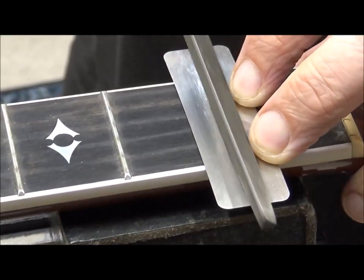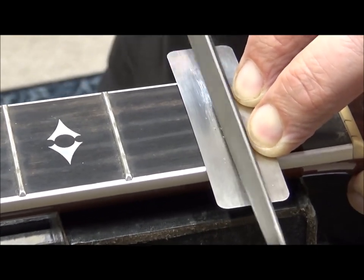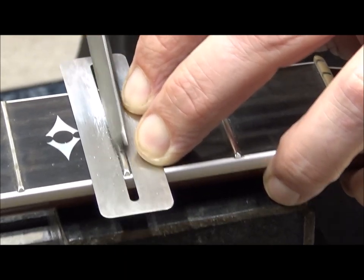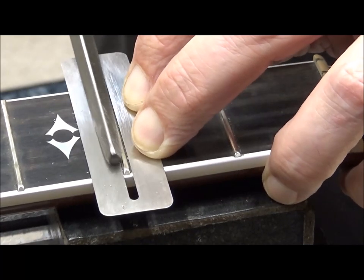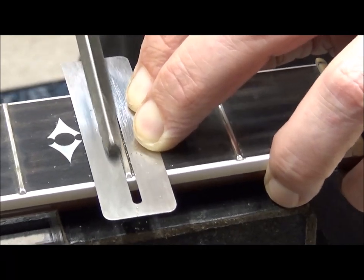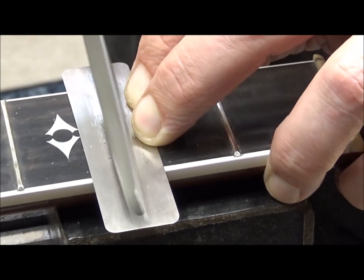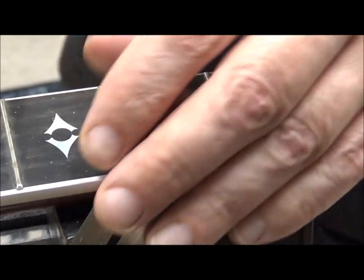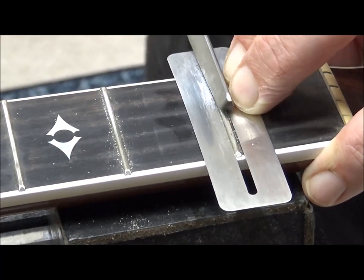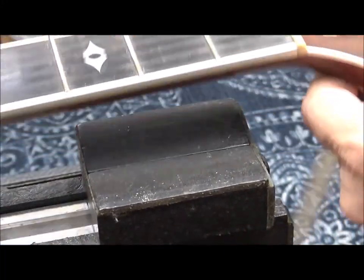I don't use tape. I know there are tape-happy YouTubers out there with way more popular videos than me — that's what everybody's doing. But if I've just got a couple frets to do and I'm this aggressive with the file, I'll go right through that tape and scratch the fretboard. I'm not taking any height off this fret — I'm just hitting the sides, beveling it, bringing it to a point at the top. I'll let the sandpaper do the rest. Vacuum up all those little file shavings — if they get down on the neck rest they'll scratch up the finish.